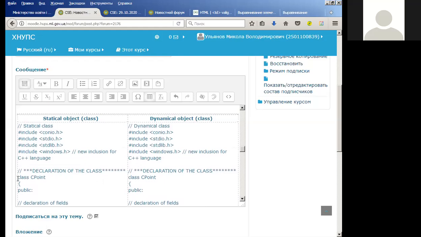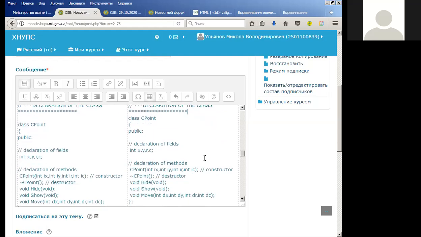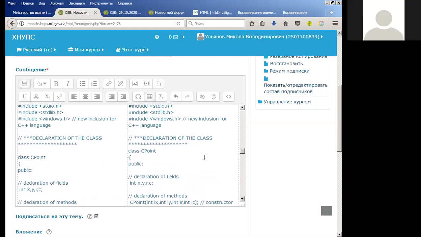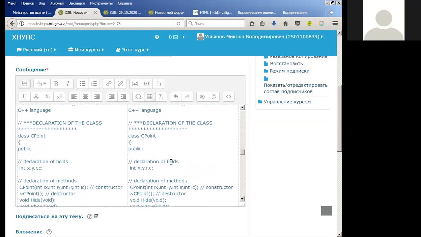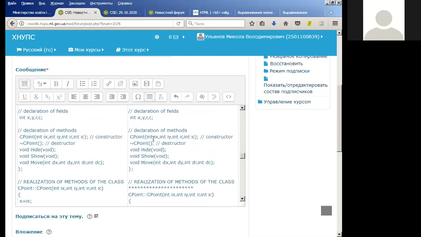Okay, so maybe it is better to underline, continue to underline. Yes, so now it appears good. So declaration of the class, yes. So the same realization of methods of the class.